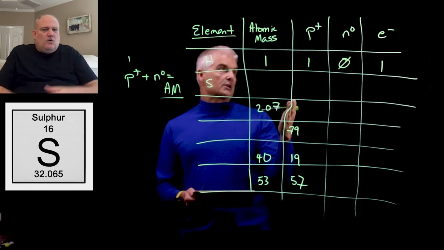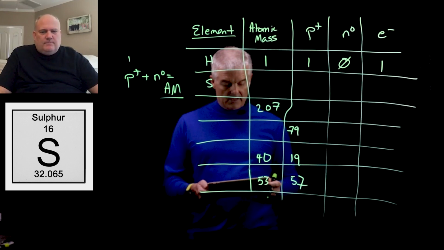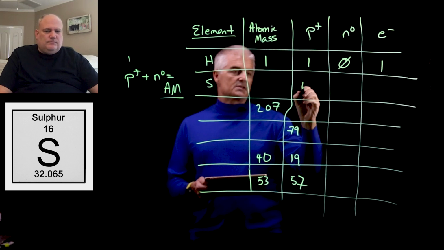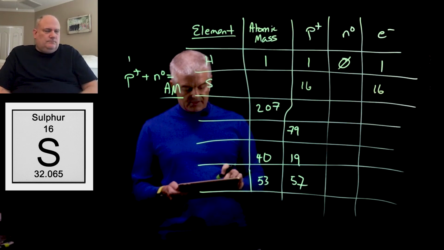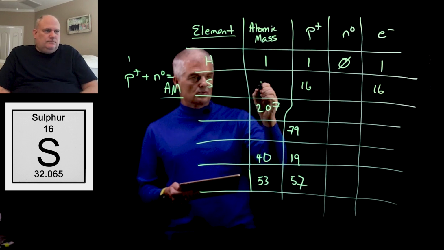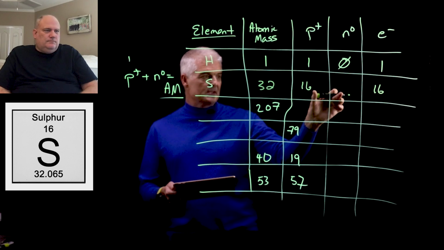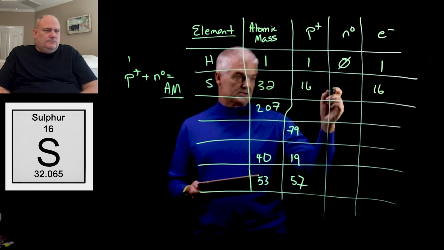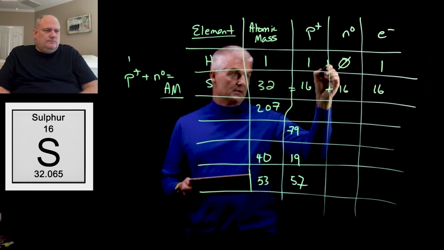And so if we look at sulfur right here, on the periodic table, sulfur has an atomic number of 16. So this is 16 and this is 16. And if I look at the number, it says here that sulfur is 32, rounded number, 32. So how many neutrons are there? If you think of it, these two numbers have to add up to this number. So 32 minus 16 is 16. See, these two, if you will, have to add up to this one. Does that make sense? Equals that, right?